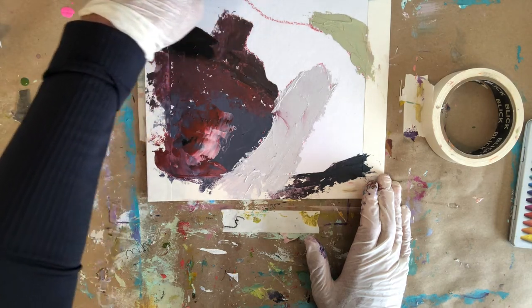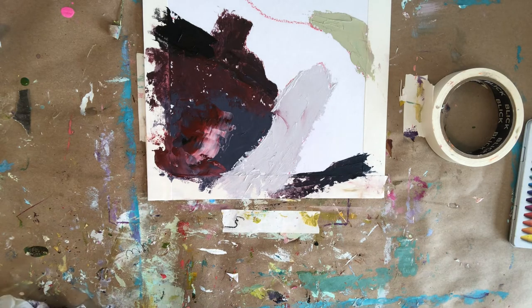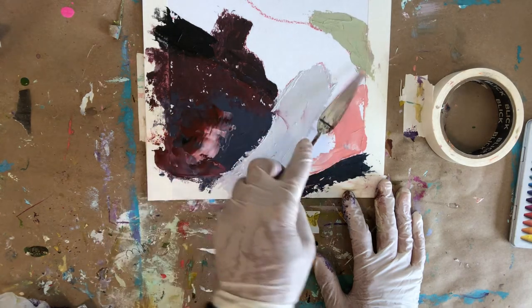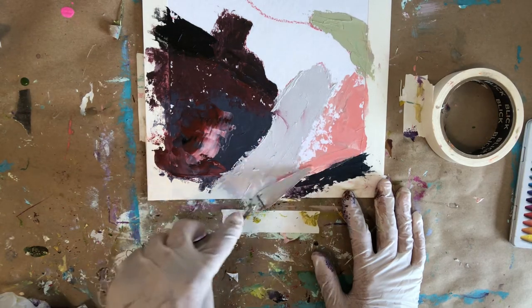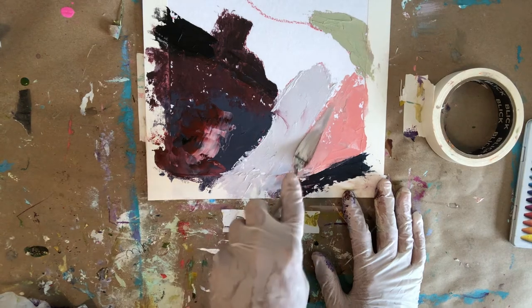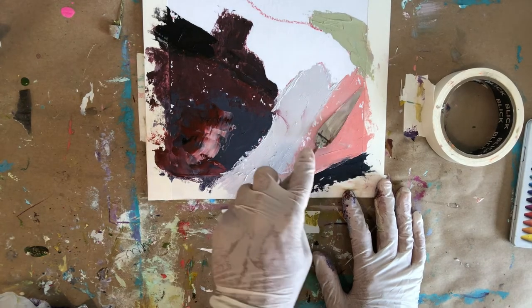I've laid in some darks and some lights. I know what you're thinking — it's a big mess right now. I try to think of it in a more loving kind way, because the chaos, if you allow yourself the playfulness and then trust that you're going to turn that chaos into calm, the results are much more playful and meaningful than if we approach the painting from a constrained standpoint. Being in that place felt wild, free, and exciting — not tight and constrained.